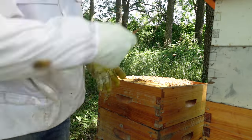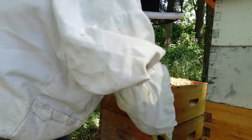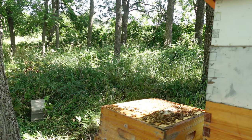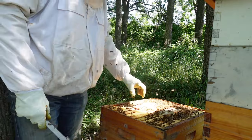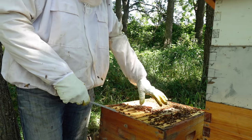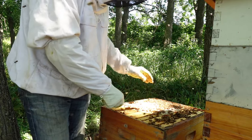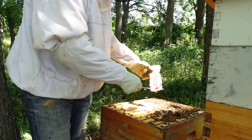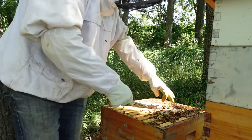I'm not worried about the queen going anywhere, as far as above or below the queen excluder, because that excluder will come with me today. There we go. There you can see the old strips. Get those off, and since I'm down in here, when I first started using these, I thought they said that the bees would chew it apart and remove it. That is definitely not the case. I have found strips that I have forgotten in hives from the previous year in the spring, and they look like this.